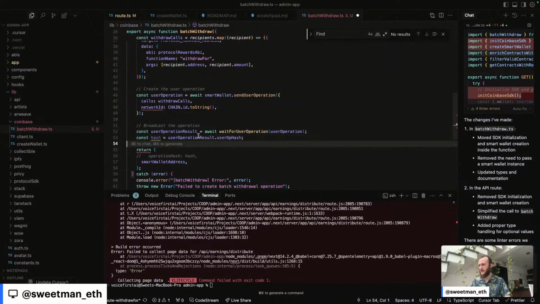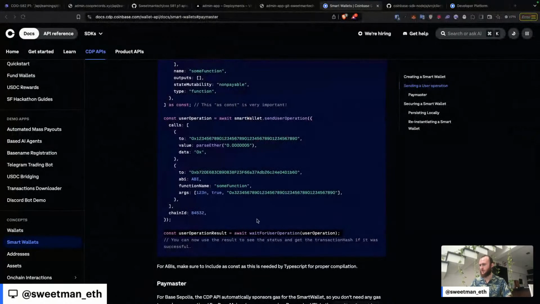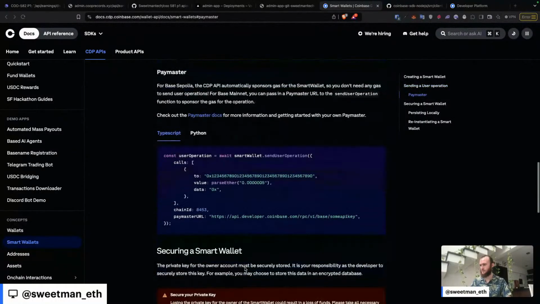What do we do with the user op hash is the question. Wait for user op. How do we get the transactions from this? Here's how we use paymaster and send user operation.